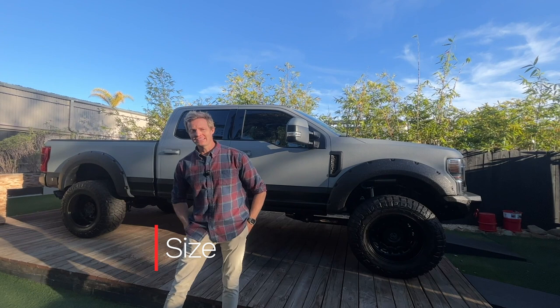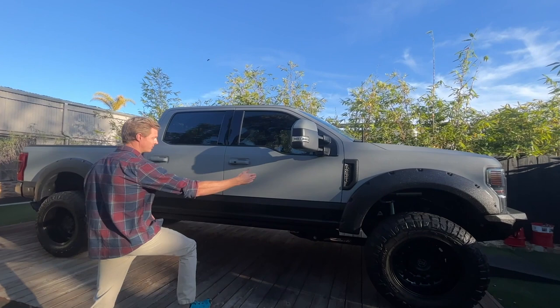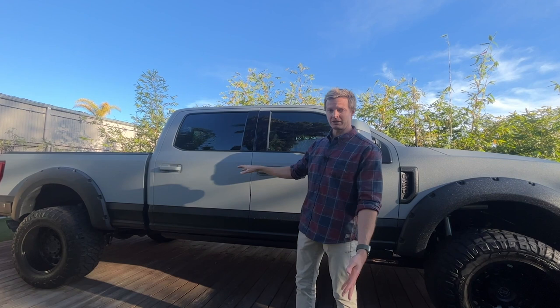Now, cab is literally the place you sit when you drive the truck, the place that everyone gets to hang out when you're rolling down the highway. Cab literally means from about this section here back to here, everything behind those two doors. Now, different kinds of cabs. What we see here is called a crew cab. This is the biggest cab. Actually, there are bigger cabs than this, but in the Ford lineup, which is this truck, you're not going to find a bigger cab than this.